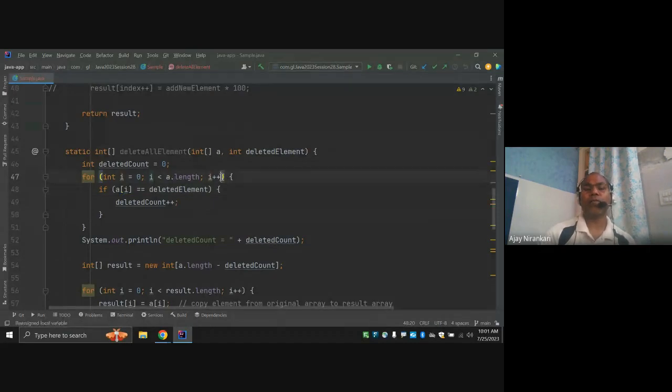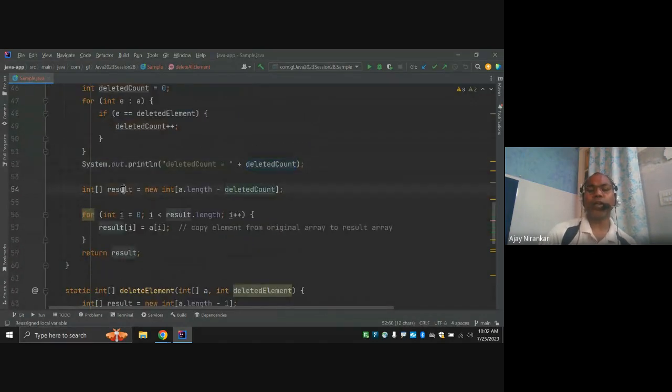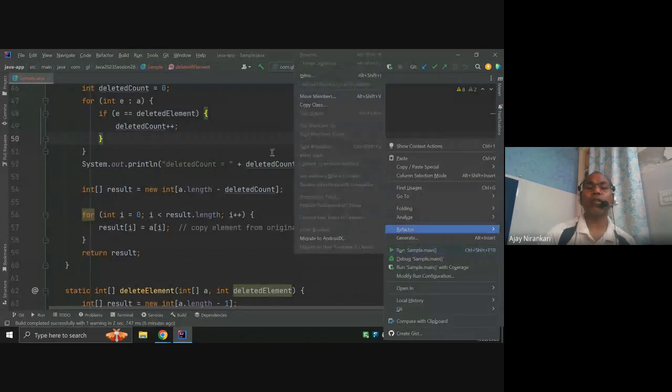Someone can write the code like here, maybe for an enhanced loop as well, like for integer element colon your array, right? And here say just element, some iteration code, right? In this way, we check one element matching with this element, match the count and print the count here. Now here create the index and copy one by one all values and just run it. We have to call this method, right?